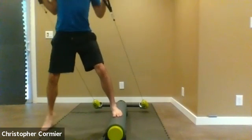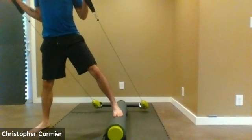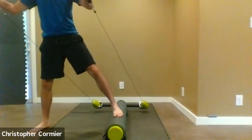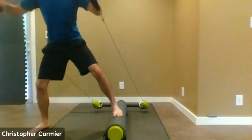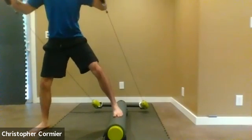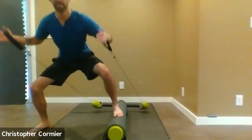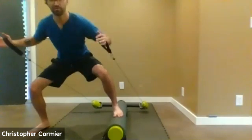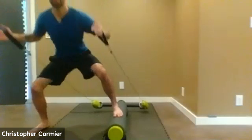Now we're going to go wide. So your feet are parallel. Left foot is on the motor, right foot on the ground. Elbows are going to be slightly in front of you, so you've loaded up the shoulders. Let's squat down, stand up. When squatting down and standing up, make sure you keep your weight in the middle of your legs. You don't want to shift to one leg or the other. It's straight down and up. For 5, for 4, for 3, for 2.